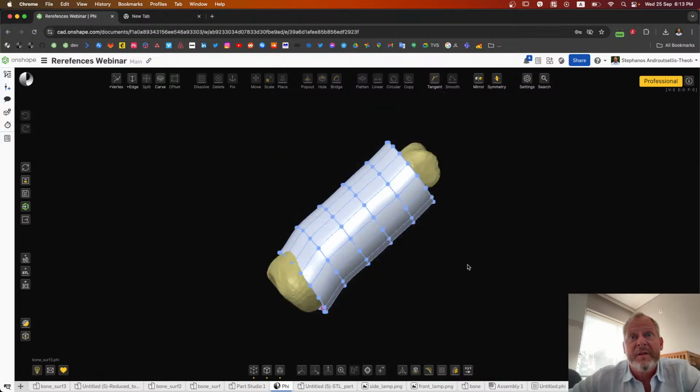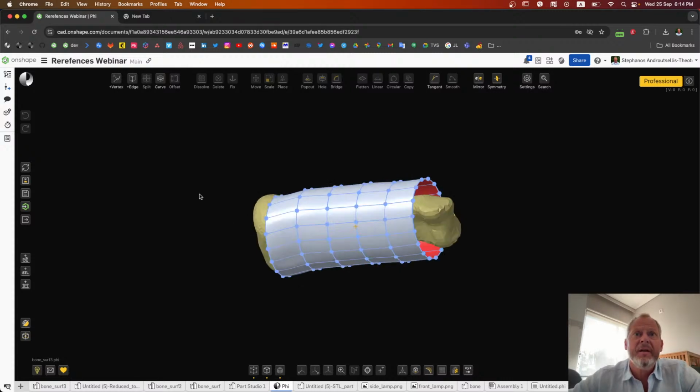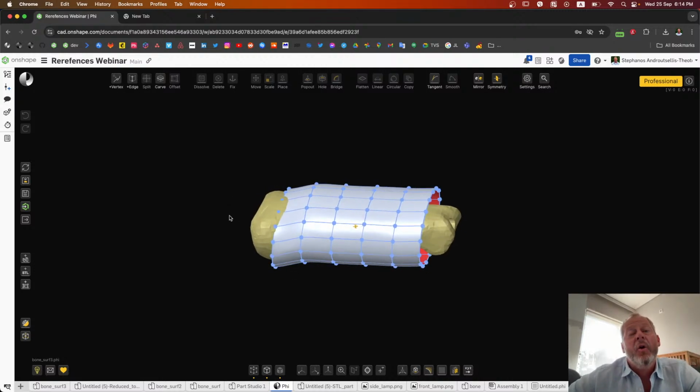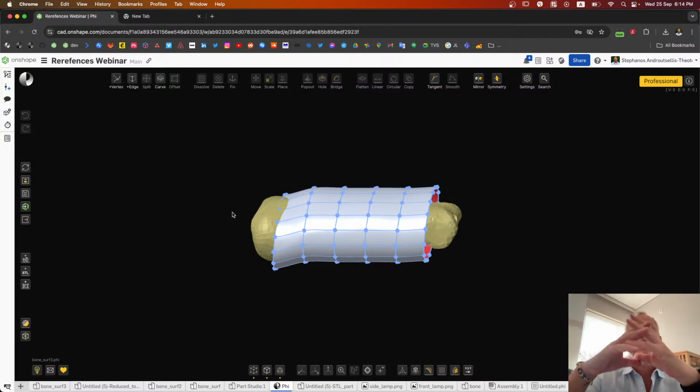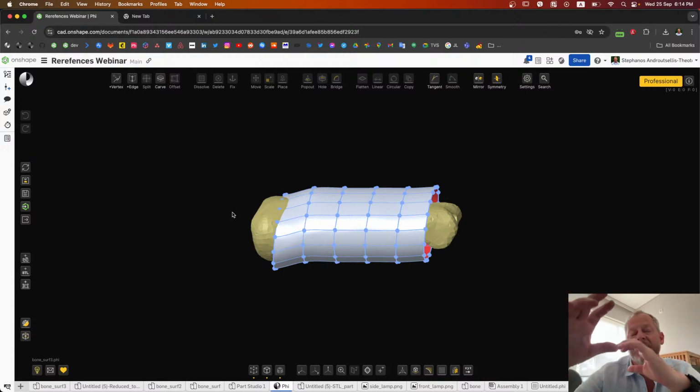So let me remove the transparency. So what I've done here is I have this bone, and I very roughly wrapped it with a cylinder consisting of little facets, as you see there. And my hope is to be able to, I will use the expression shrink wrap this cylindrical surface onto my STL model. Because if I manage to do that, then from that I can start editing, for example, rescaling, changing proportions, or adding features, removing features, etc.